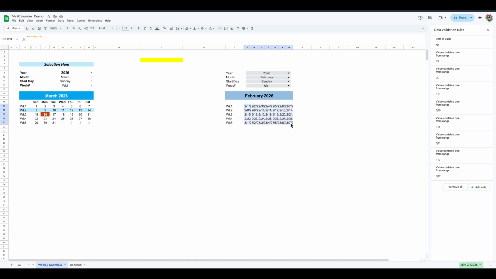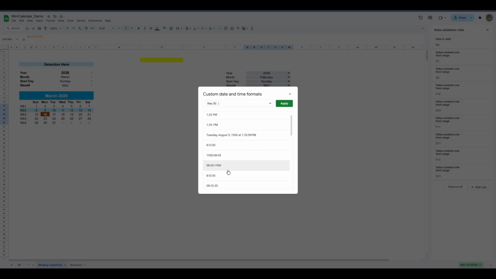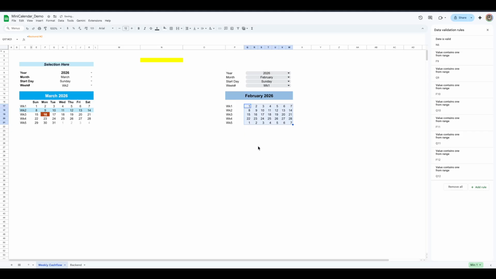So what you do is highlight all that, go to format, and go to date and time. And then you just need to pick this. Instead of any of the ones here, you can pick the 8530 here, and in Google Sheets you just delete that and delete that. You delete the month and the year, and you just have the day, and that's what you have. So it's pretty neat. And there you go.